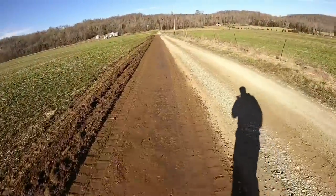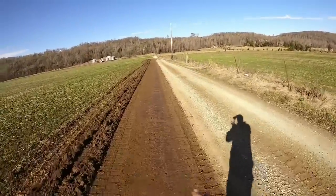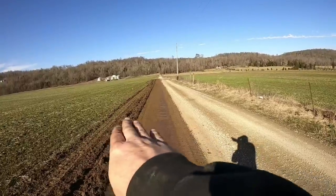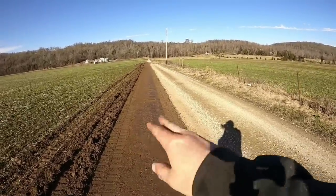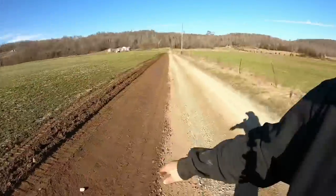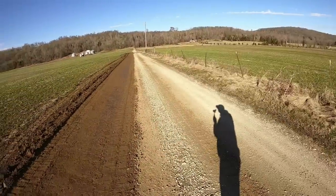I tell you what, the more I use that blade and the more I get used to it, the more I'm impressed with it. It's not ideal, but I was able to get this rolled away a lot more than what I thought I was going to. It's not perfect, but man, I'm tickled to death with it for what it is. I mean, it's a farm access. Still want to do it right and make sure it holds up as long as possible, but I can get that feathered out in the field here in a minute, but I got rock trucks on the way, so I'm gonna go ahead and finish getting this road ready for rock. So whenever they get here, I'm not holding them up, and then we'll come back and feather that out later.